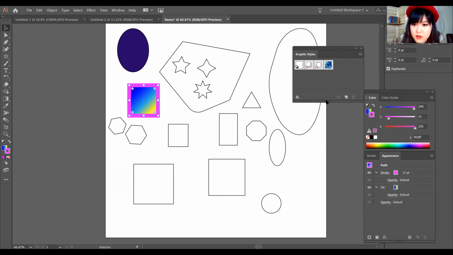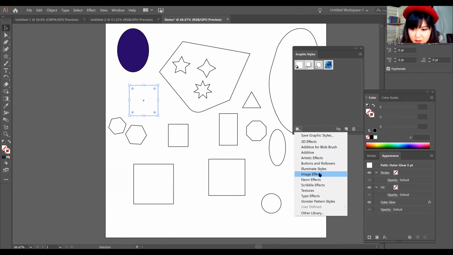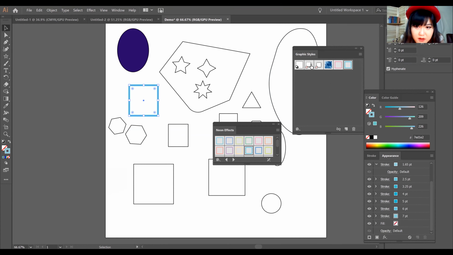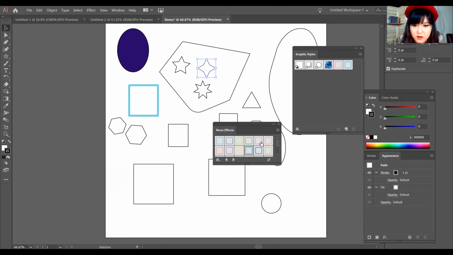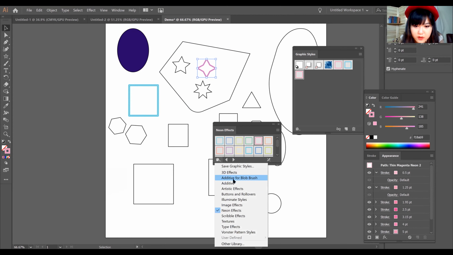These are default styles that have glows and crazy stuff. This is the appearance of these graphic styles. These are things that you can save, and they're saved in here and have the same appearance.